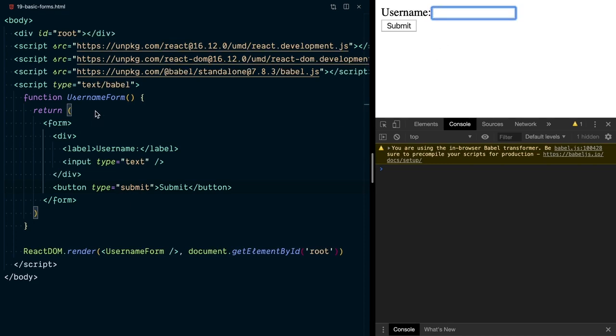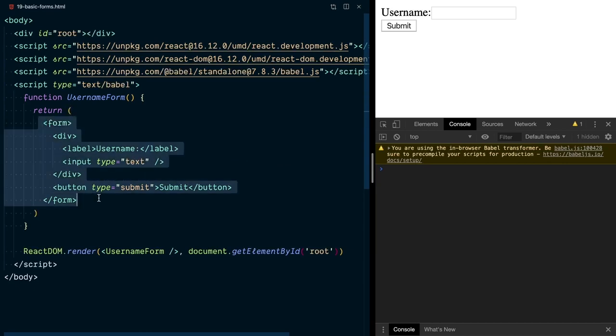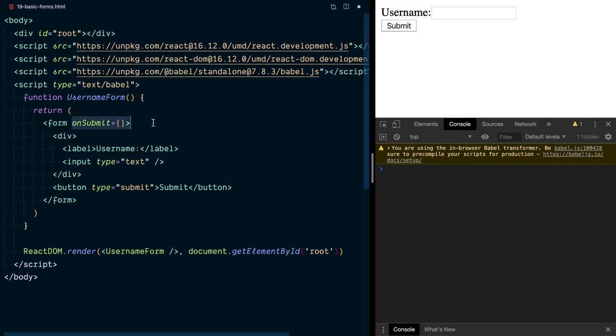Awesome. So we could put an onClick handler on our submit button here, and that would work okay when we click on this button, but forms are actually automatically submitted when you hit enter in an input within the form, and people are typically used to that user experience. And so what I'm going to do instead is we'll add an onSubmit handler here, and if somebody clicks on the submit button, or if they hit enter in this input, then our onSubmit handler is going to be called.